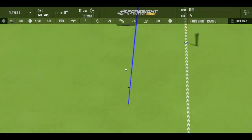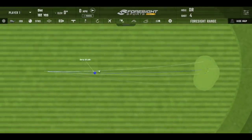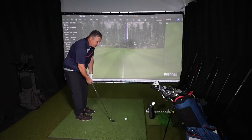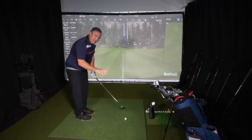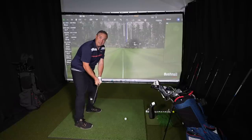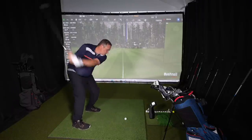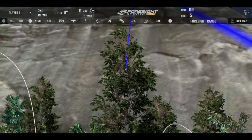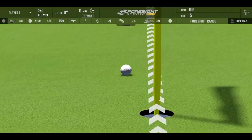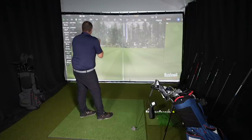Another pretty good strike there — didn't quite get the peak height but we got the distance we wanted. The flag is set at 130 and we're pretty close to knocking the stick down. Spin at 6,275, which is a little more than my clubs. That's going to hold the green better on fast and firm conditions. One more shot here — probably my best shot yet — and whoa, that almost went in the hole! I've never had a hole-in-one in real life, and I've never had one in a simulator either, but we almost had a dunk right there.